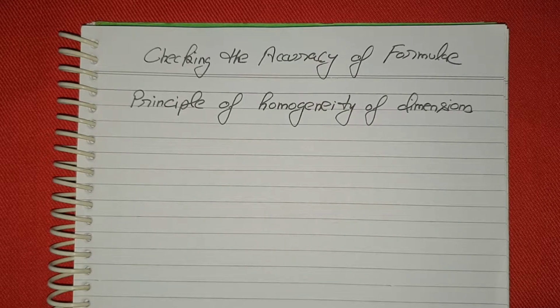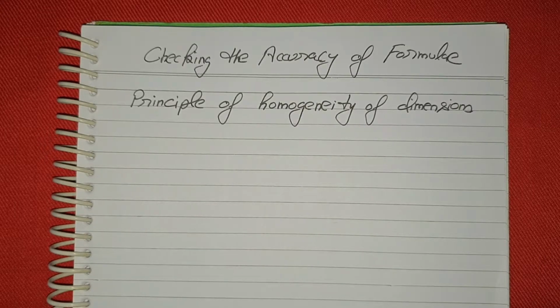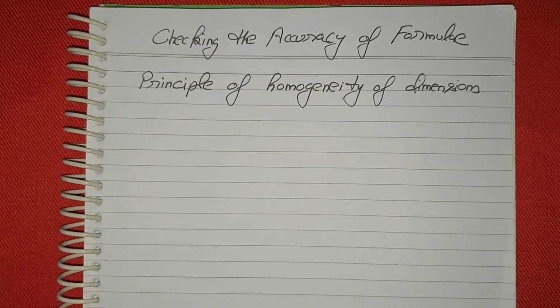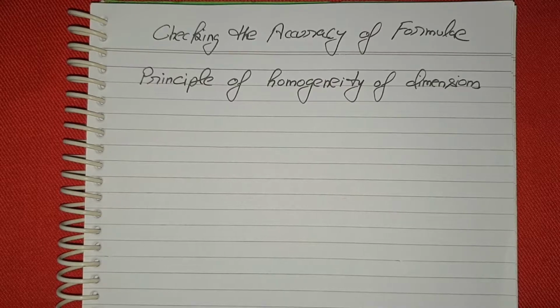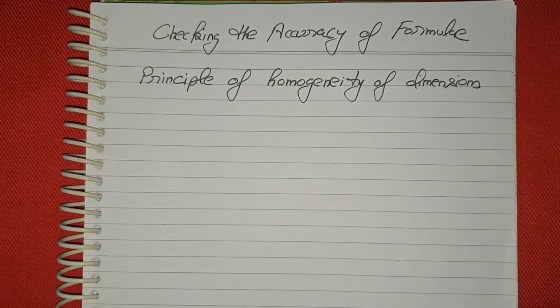One more thing you should know: even if an equation is dimensionally correct, that does not ensure its physical correctness, because we have one limitation, which is known as dimensionless constant, which we will be discussing in the questions or examples that we are taking. Now let's take an example.